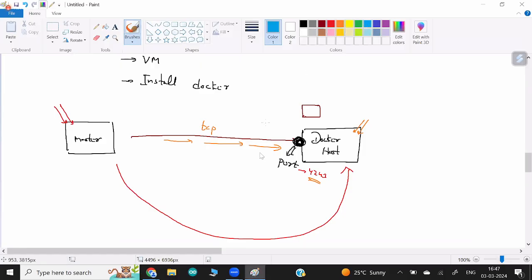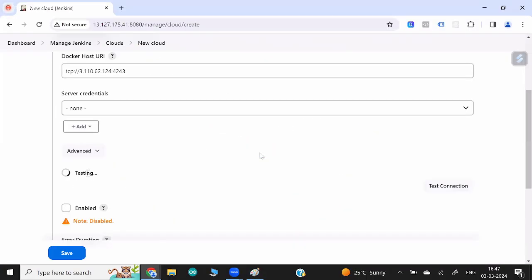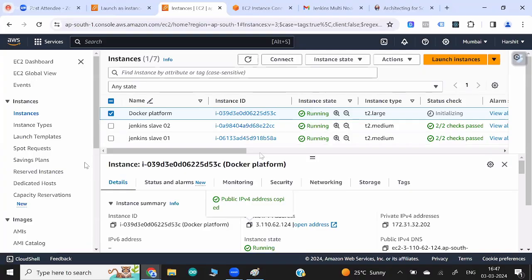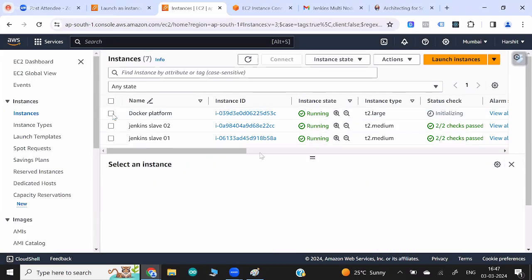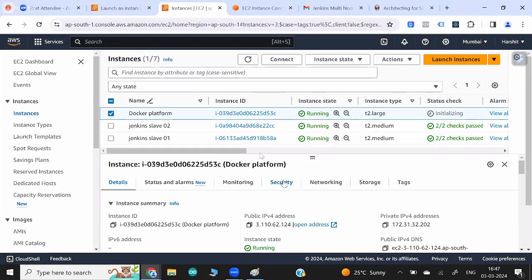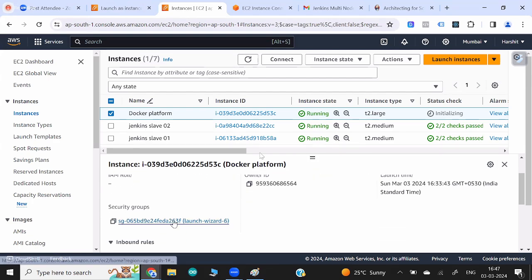This computer is running in AWS, and in AWS we have a firewall called a security group. So for anyone coming from outside, the firewall or security group does not allow them into this computer. That's why you can see it taking a lot of time. So I'll go to the Docker platform in AWS, go to security and security group.